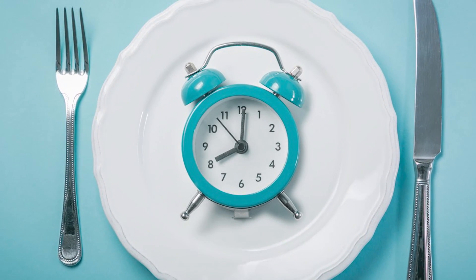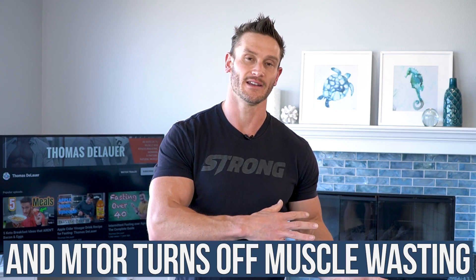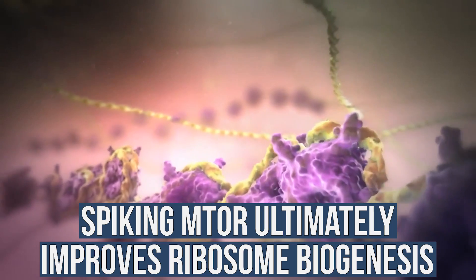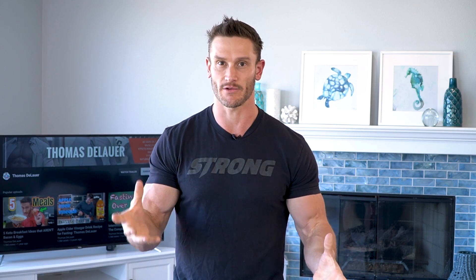After a fast, we have a spike in what is called mTOR because we've eaten something. When you eat protein, it triggers mTOR. mTOR turns off the muscle wasting, and all of a sudden all those amino acids floating through your bloodstream as a result of muscle protein breakdown have a blueprint and a place to go. When we spike mTOR, we ultimately improve what is called ribosome biogenesis. Think of the ribosome as a robot that takes amino acids and puts them in the right place to build proteins and build muscle. Without that ribosome, you basically don't have a robot to build the proteins — it's just amino acids floating everywhere. Once you spike mTOR by eating some food, suddenly you have a robot that can allocate amino acids to the right places.